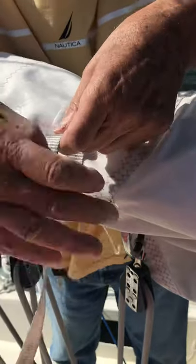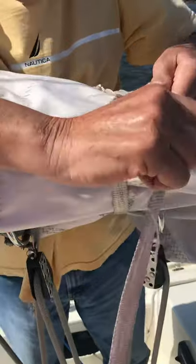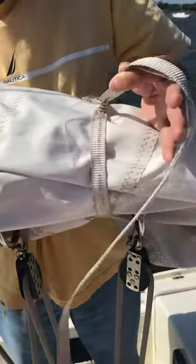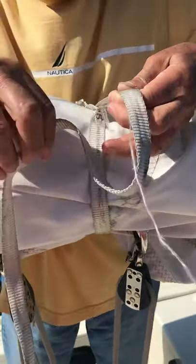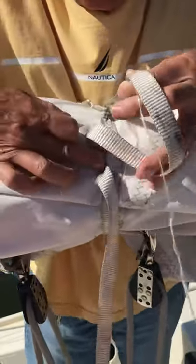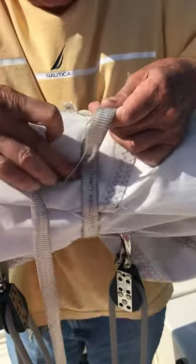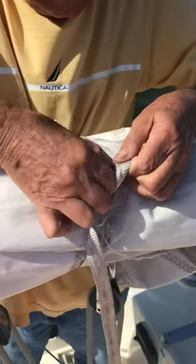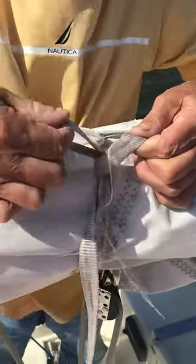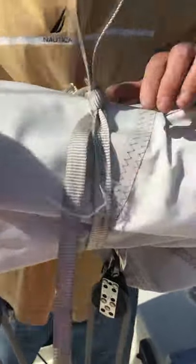And you do want it tight. I mean, you don't want it ripping tight. And this is kind of the tricky part here. So you're holding on to this loose end. I'm right-handed, so I'm holding on with my left hand. And with the other hand, I have to go under here and reach that piece and pull it tight. Okay, so now it's tight.